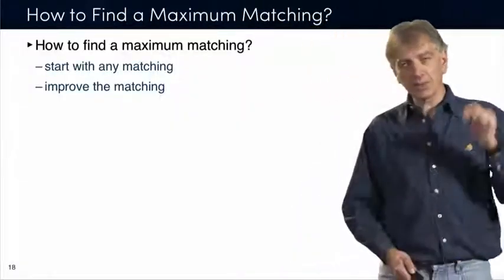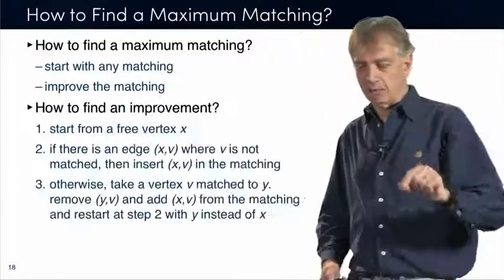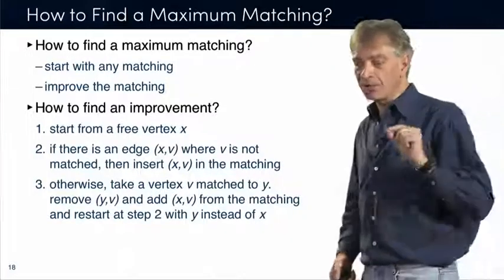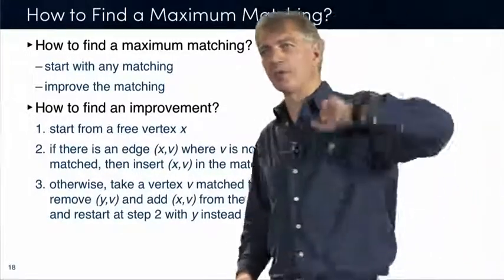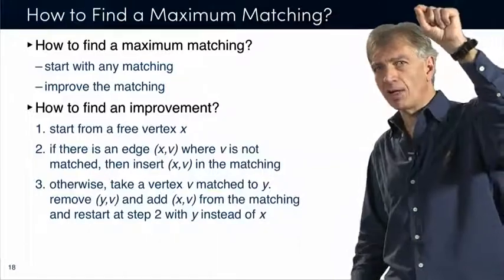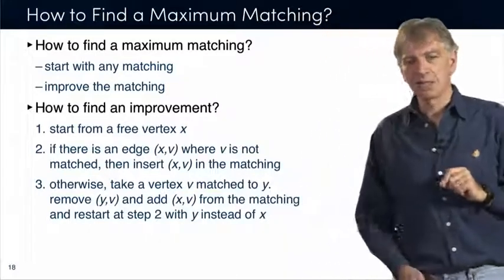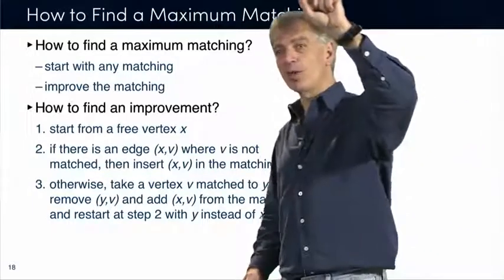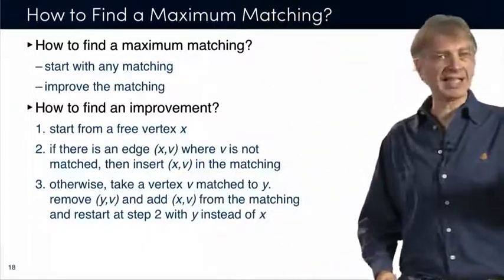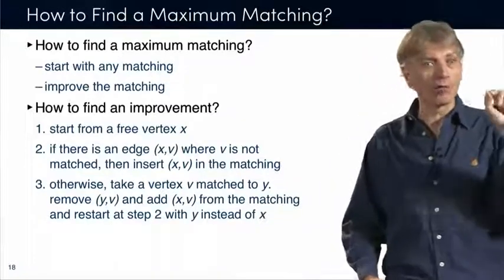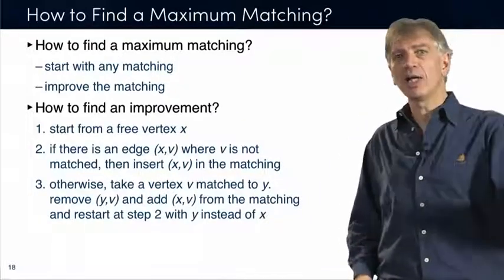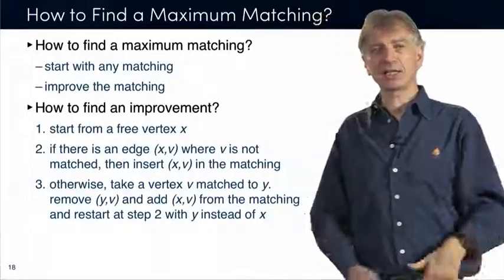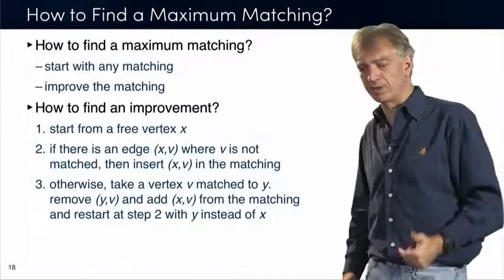So once again, what we're going to do is start with any matching and improve the matching. How do we improve a matching? We find a free vertex, which in the particular case of the alldifferent means finding a variable which is not assigned a value. And now there are 2 cases. The first case is where I can find a value which is unmatched. That basically means that the value is free, and no other variable is assigned to it. If I can do that, obviously I can improve the matching. I put that edge in the matching and then start again, continuing to improve it.